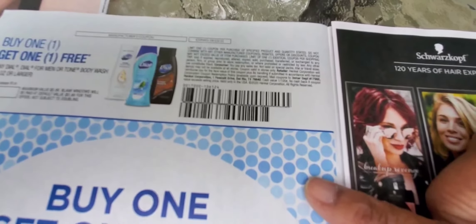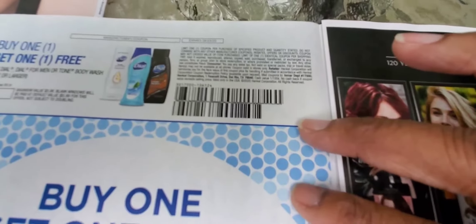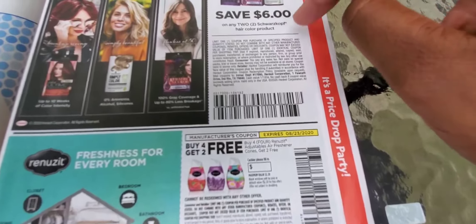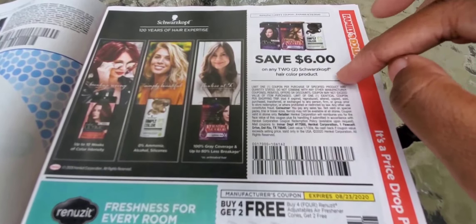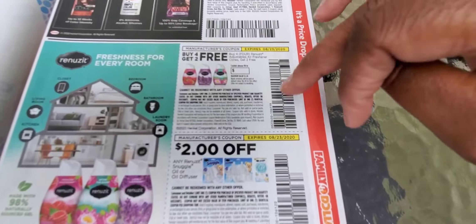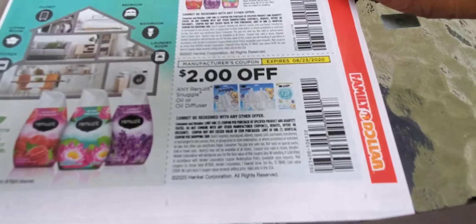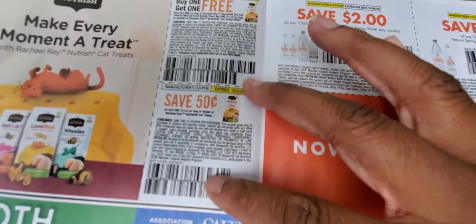Here's the coupon I was looking for — buy one get one free on any Dow. If you find the Dow in the store for $2.45 at Dollar General, that becomes a good deal with overage. There's also six dollars off Swiffer Sweeper — save that coupon because when Dollar General has clearance that usually gives us big overage. Also buy four get two free, and two dollars off any Renuzit or Snuggle diffuser — I actually saw those at Menards, so I'm going to hit Menards one more time today.